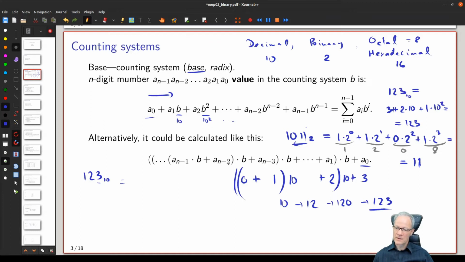It's just the grouping of the additives that is rearranged using the parentheses here. Same formula. Now we can use the same formula again for other counting systems. So we could have a little fun in the octal system. In the octal system we have only 8 digits, not 10 digits, so they go from 0 to 7, right? So what if I write 1, 2, 3 in the octal system? What would be the value then?